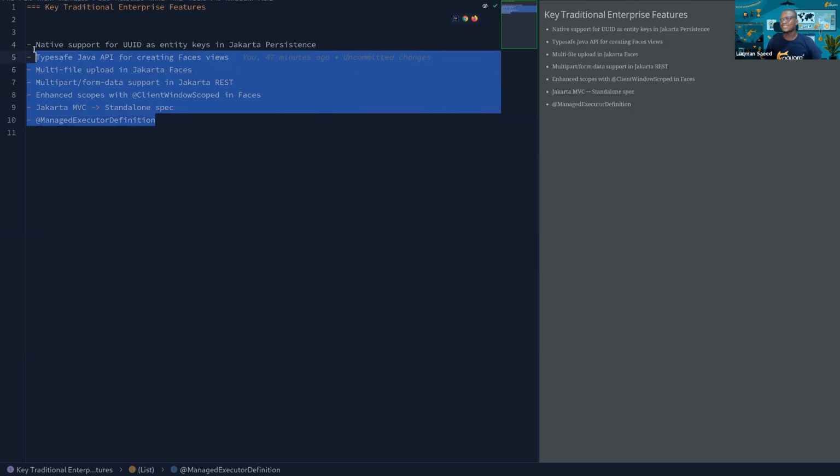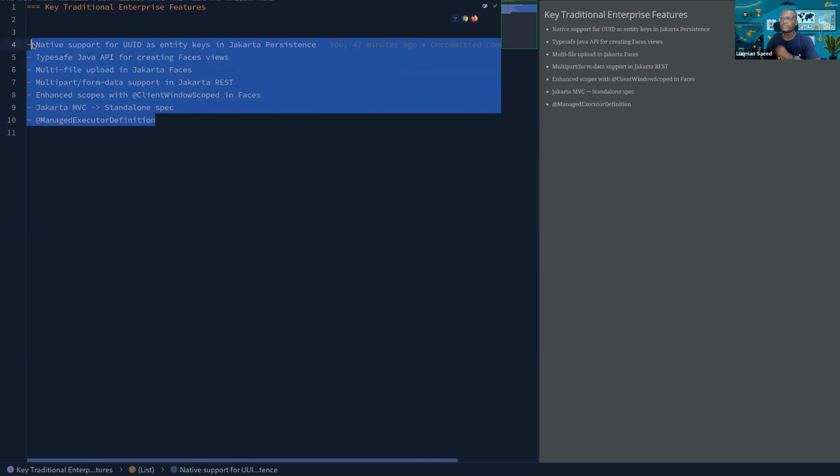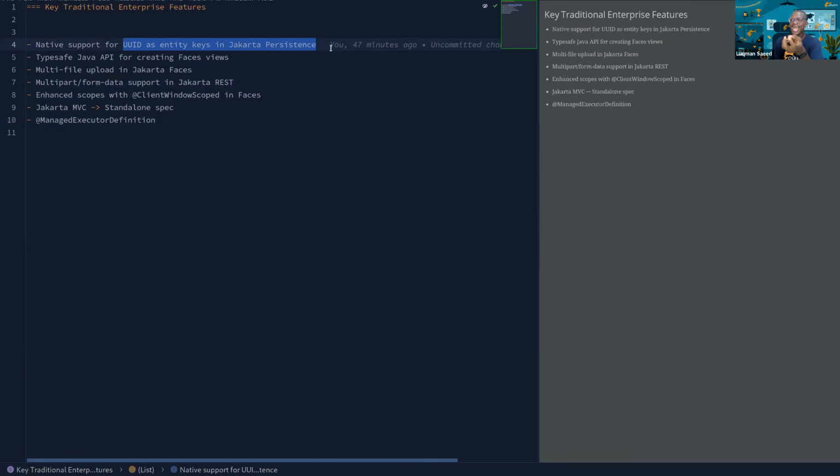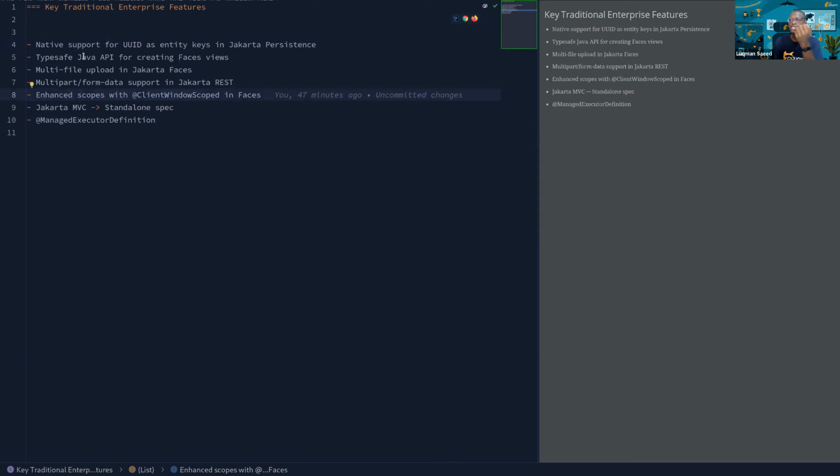And this is just a summary of the key features that came about. We have native support now for UUID, so you don't need to rely on the Jakarta Persistence runtimes. And then we also have Typesafe API. You can dynamically generate your UI in Java code. And then we have multi-file upload in Jakarta Faces.